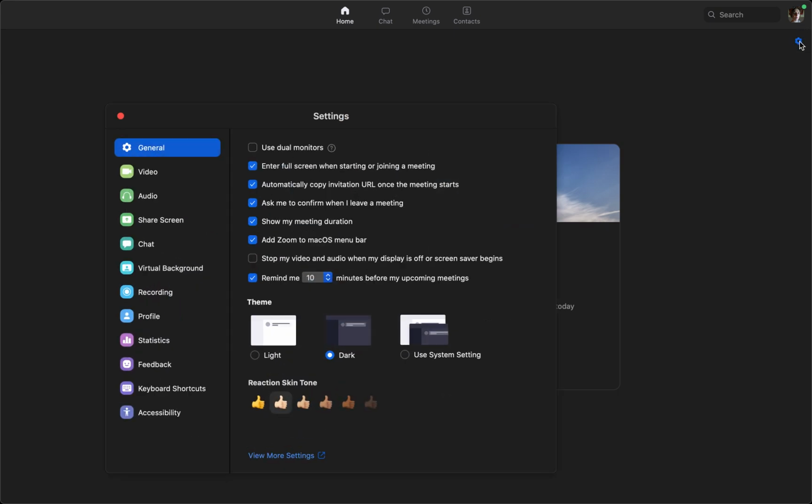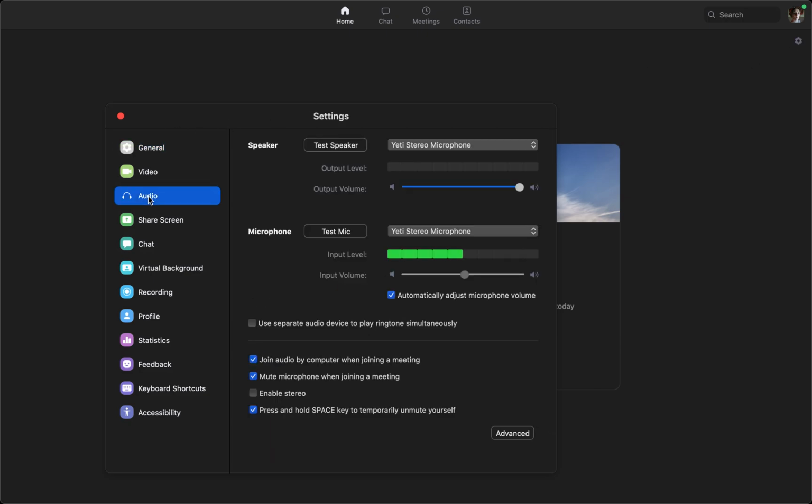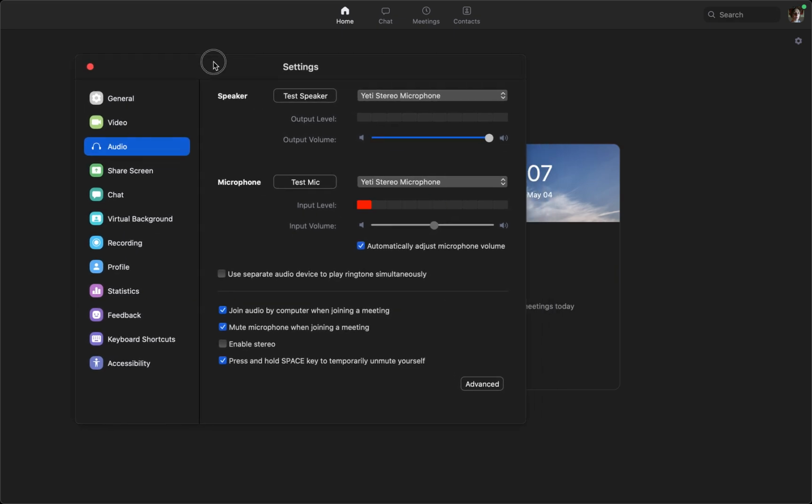I click on that and we want to go to audio settings. And there's a few things here we can look at. You might be interested in making sure that you have your speaker and microphone set how you want. The first thing we want to do here is turn off automatically adjust microphone volume. Zoom sometimes, if someone's playing music, you will hear the first few bars and that will mute the volume because it will discern that this isn't speech and it will turn it down to try to filter it out. So we want to turn that adjustment off.